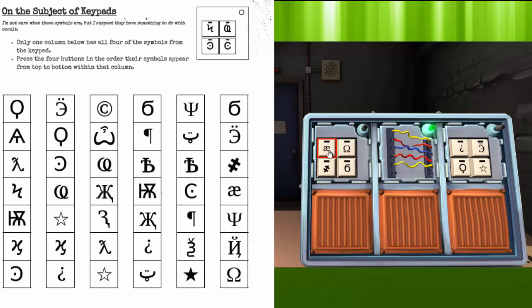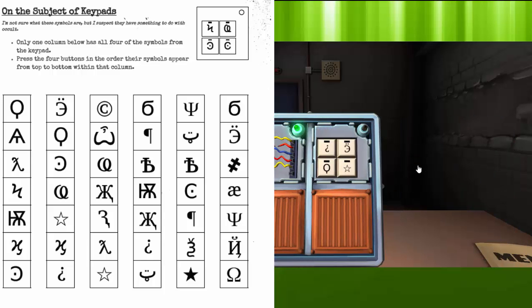Alright, click the 6. Alright. Click the puzzle piece. Alright. Click the AE and then Omega. Alright, cool. Next one, same thing. We have a white star. A circle with a line on the bottom of it. A circle with a line? A balloon? Yeah, like a balloon. An upside down question mark. And a backwards E with 2 dots on top.